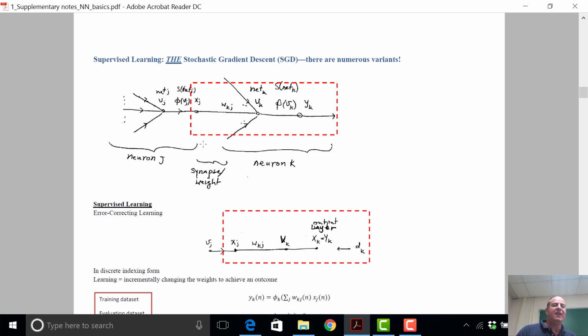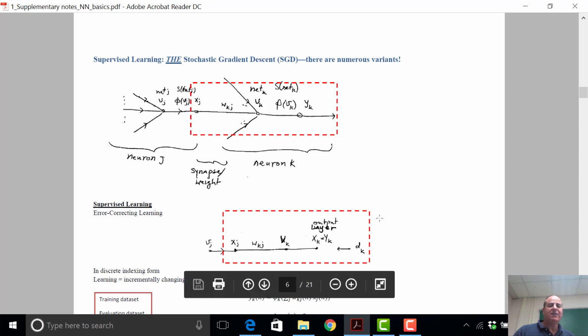So this is neuron K, neuron J, and you could have, and think of a cascade, linear cascade. So this is an element, maybe an array or a vector of these guys, and this another vector. We're just zooming in and looking at one particular neuron. And so this single neuron, mathematically, we can express it.